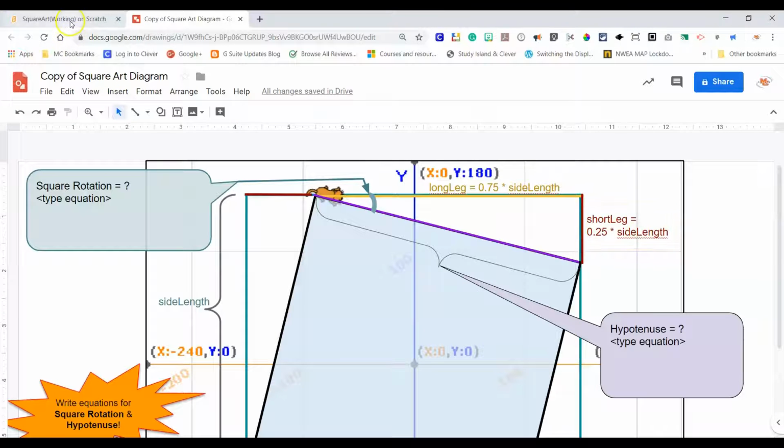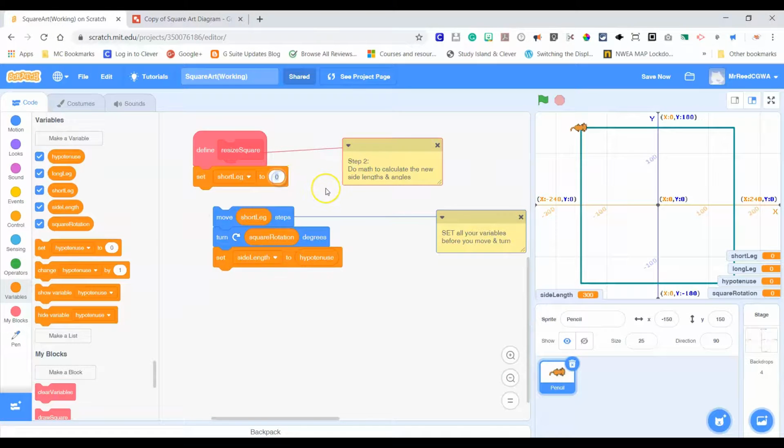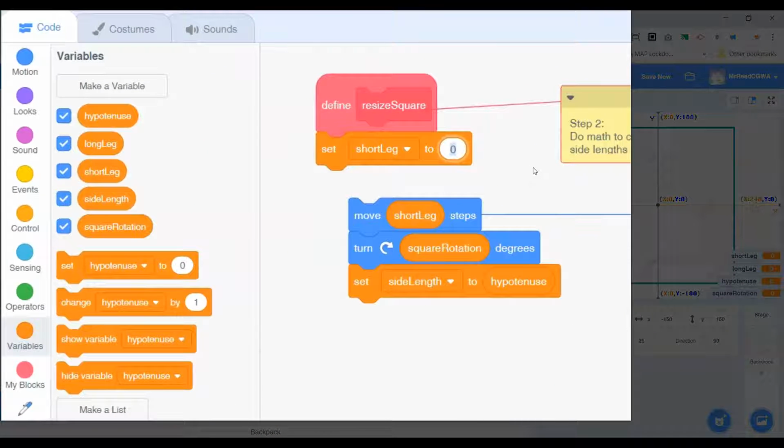That's our mission. Now, what I do not want you to do here, which is kind of strange and takes some getting used to, is type in a number, because that number is always the same. What we want is to trick the computer into doing the math for us. So I don't want you to get out your calculator and find a number. I want you to trick the computer into doing math.